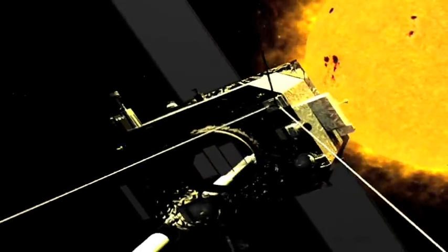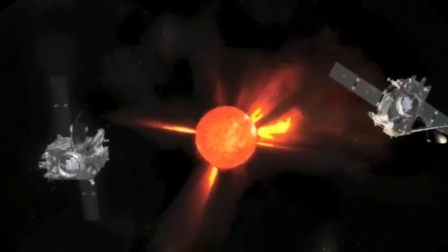By getting the right perspectives, the STEREO satellites are able to give scientists good data to judge the speed and direction of CMEs. When we have two spacecraft, we can use them to figure out how things are moving through space — how fast, what direction, and how they're shaped. All those things help us understand what structures on the sun lead to these explosions, how they're moving through space, and how quickly they're liable to reach Earth. Try the math yourself — experiment with different angles and points of reference, and you'll get a much better idea of how STEREO helps us understand the sun by showing us a three-dimensional view of our universe.